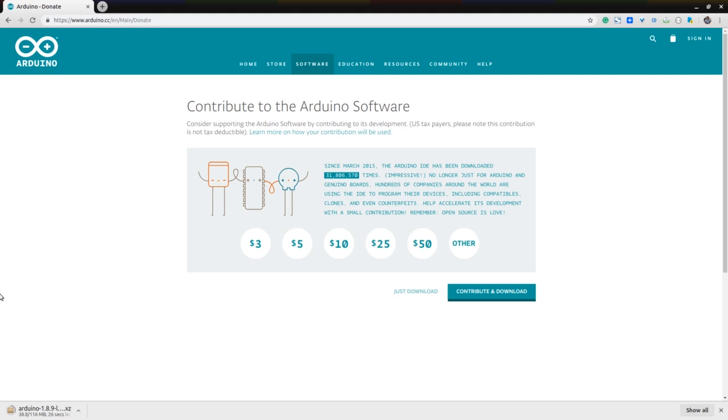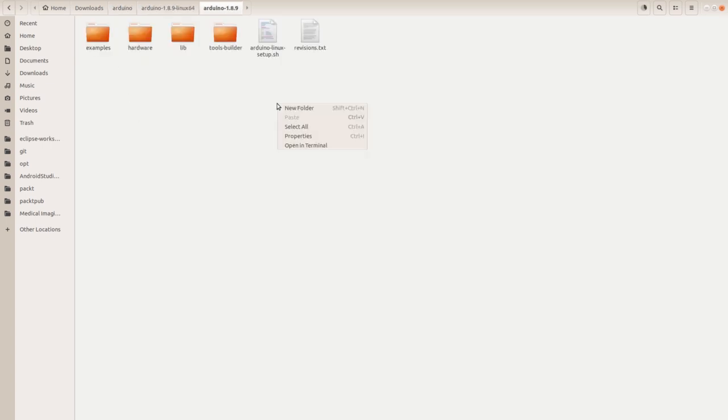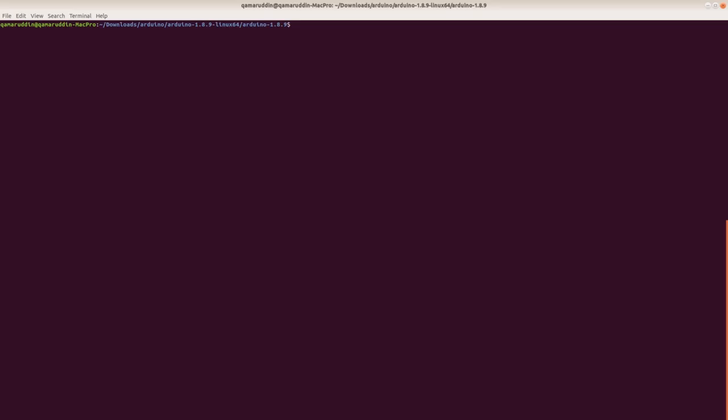I have already downloaded another version which I'm using for this course. So let's not wait for it to download and directly move to the one I have got. Over here we can see that we've got the tar file for the Arduino IDE. I will start by right clicking and asking it to extract the folder right here. Now that it has finished extracting, I will enter the directory and open a new terminal window. Now that I have the terminal opened in the same directory where I've got the Arduino IDE files, I'll simply type sudo bash install.sh and we'll start installing the IDE.